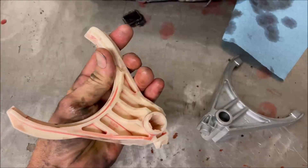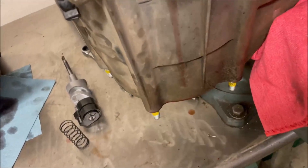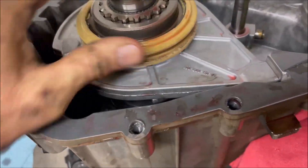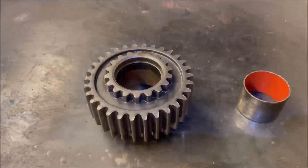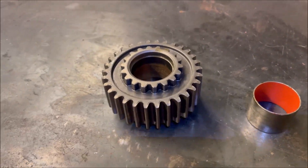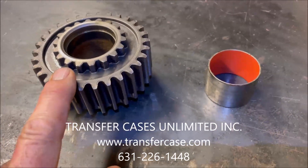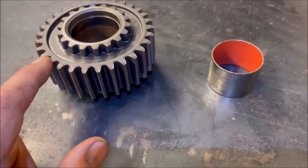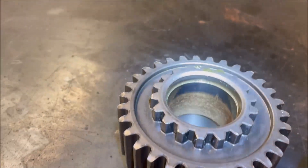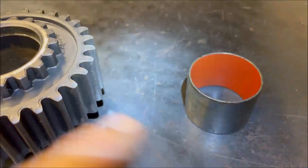This is totally normal at 155,000 miles, and that's why we replace them with an aluminum version. The wheel that it rides in — again, this is the shift collar — they don't seem to wear quite as bad as the actual fork. So we're going to leave that. The two-wheel drive kit that comes from Transfer Cases Unlimited comes with a couple of new bushings, and one of those bushings gets installed in this gear — this directly drives the chain. If you look down inside here, you can see there is quite a bit of wear on that bearing, and that's why they give you new ones. So we're going to swap that out.